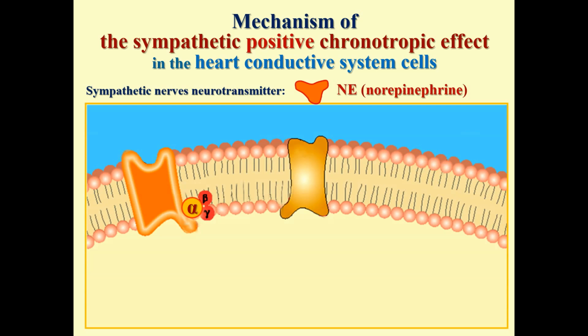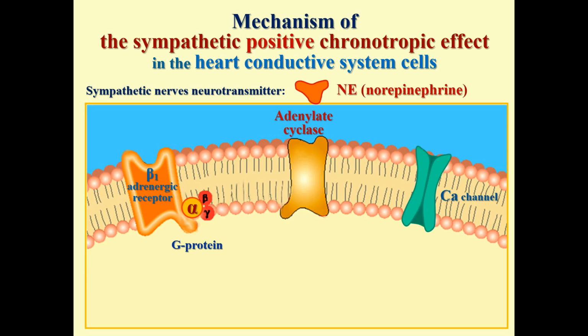Actually it's a membrane of this cell with extracellular fluid colored in blue and intracellular fluid colored in vanilla color. So you can see on the left side the beta adrenergic receptor, beta-1, present in the heart muscle. And it's coupled to a G protein with its alpha subunit still combined with beta and gamma, which makes it inactive yet. And also we can see here adenylate cyclase, which is controlled by beta-1 adrenergic receptors. And also we can see an inserted calcium channel, closed at the moment.